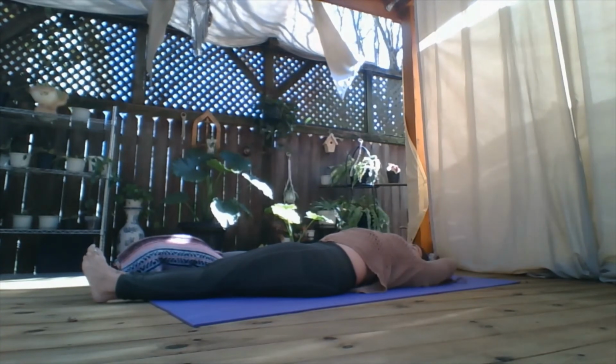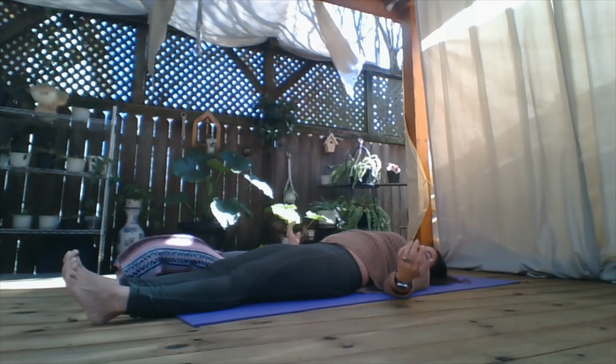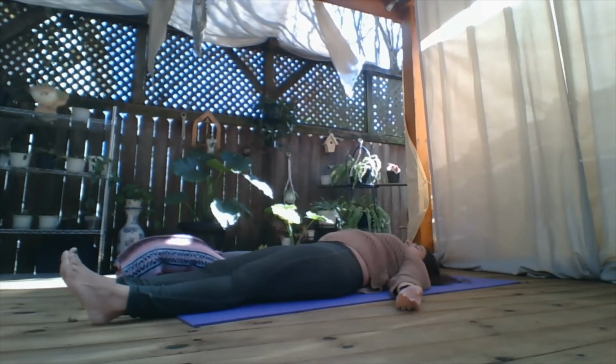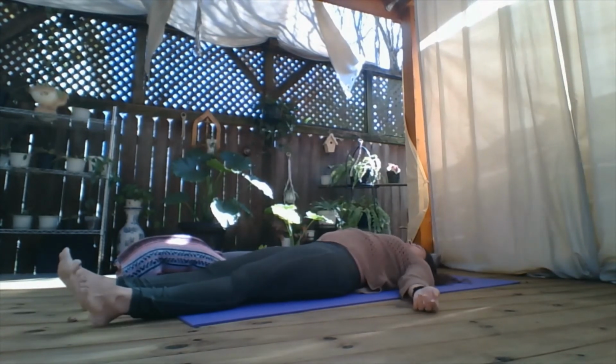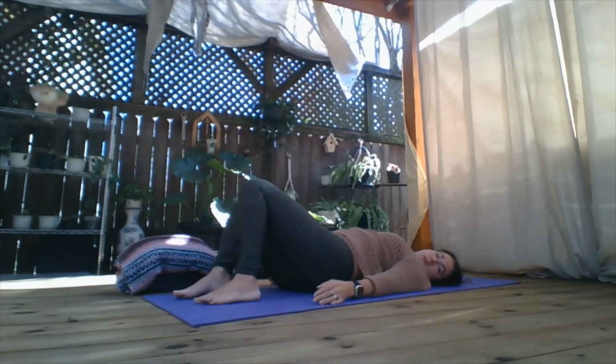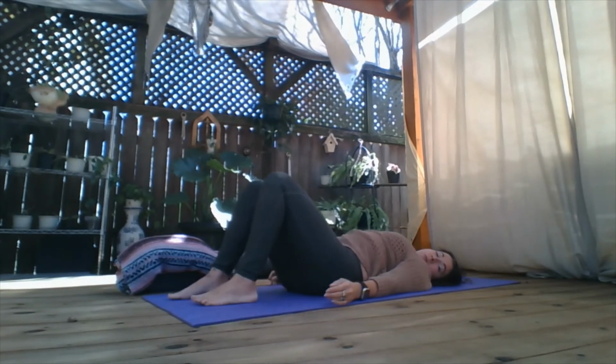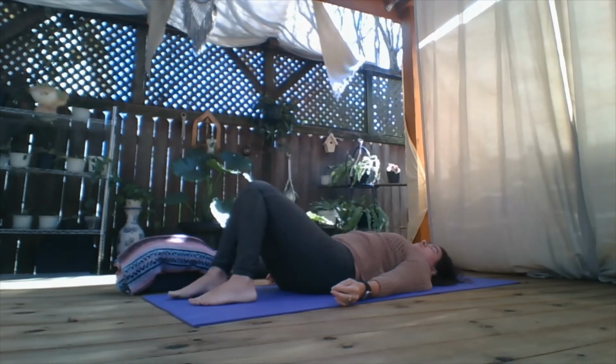Slowly, we'll begin to bring ourselves back to center. Bringing those hands down by the hips, shake out the whole body again. Maybe bring those knees up and let those knees sway from side to side. We have one more pose we're going to do before we come into our final Shavasana.